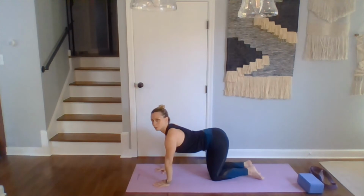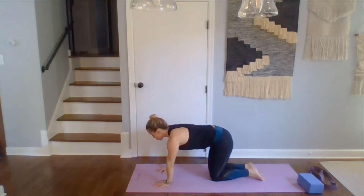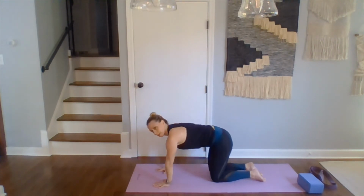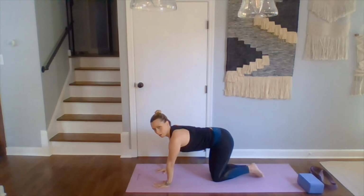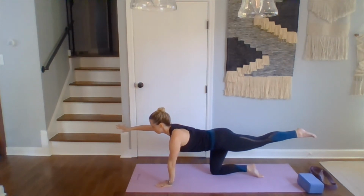So cow to cat stretch. Drop down and up. Drop down and up. Now we're in a neutral spine. So you want to find that flat spot there. Not cow, not cat. Not cow, not cat. So bring your right arm out and your left leg. Okay, and your sunbird. Reach it out.